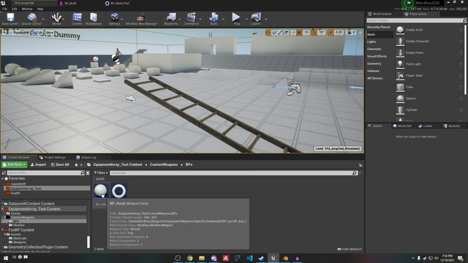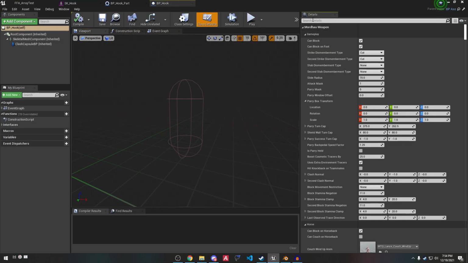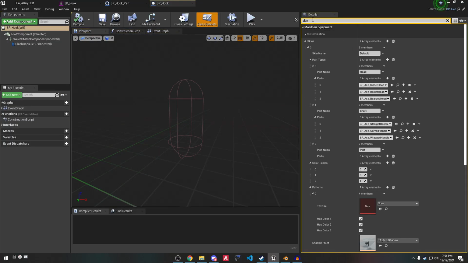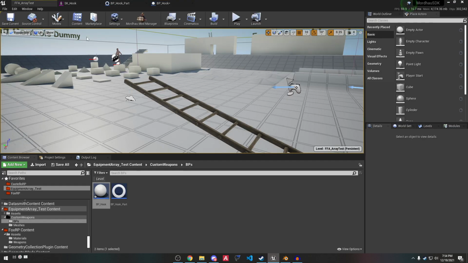Alright, now we're going into the hook blueprint, the main one, and then we're going to search up skin, and usually there's quite a few of these parts. What I usually do is just go one by one and delete them, but if you could just delete that entire category, that works too. Usually you want to leave one so you can replace. I'm just leaving the horseman one because I'm going to replace it with my hook blueprint.